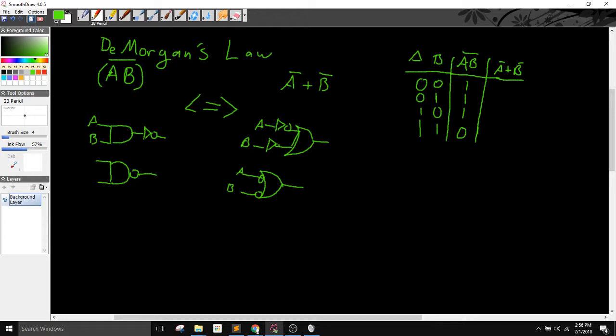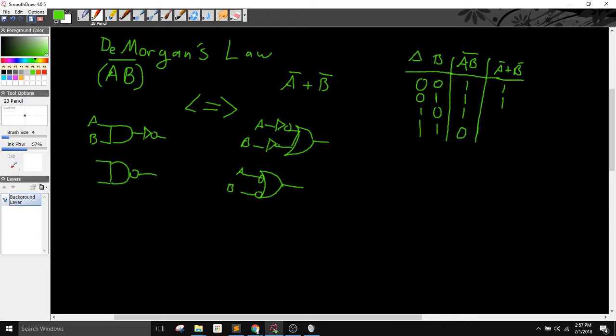So let's prove that this is the same thing as this inverted-input OR gate. If A is a 0 and B is a 0, A naught is a 1, B naught is a 1, and 1 or 1 gives me a 1. Then if A is a 0, that gives me a 1, and it doesn't matter what B is, because anything OR 1 is a 1. So I've got a 1.